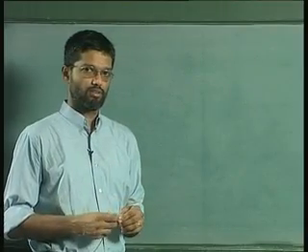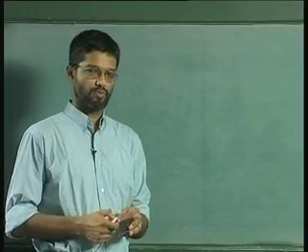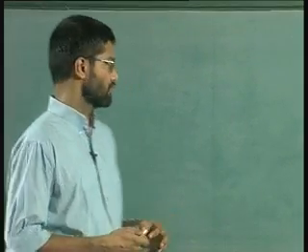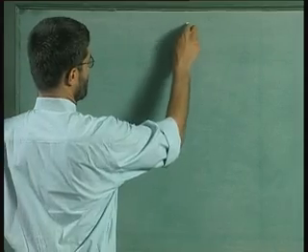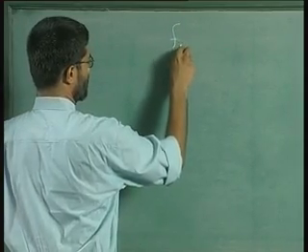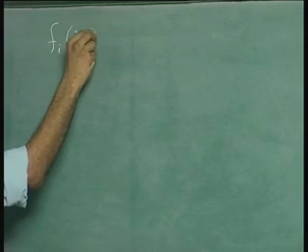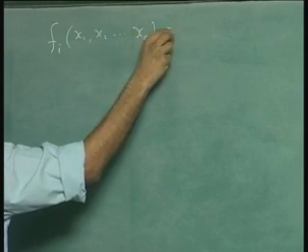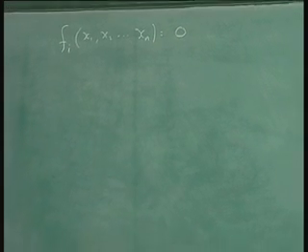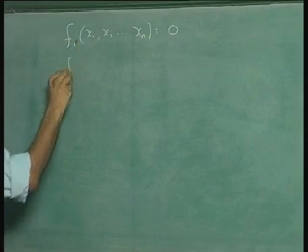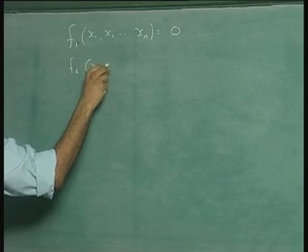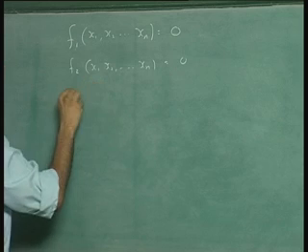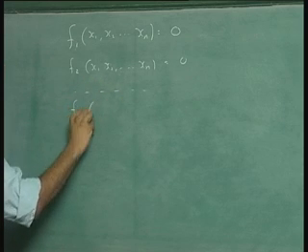Today we will look at the system of solutions for a system of nonlinear equations in a little more detail. That means we will be looking at equations of this form, that is fi of x1. So these are unknowns. So we look at a system of equations of this form, that is f1, f2, x1, x2, etc. up to fn.